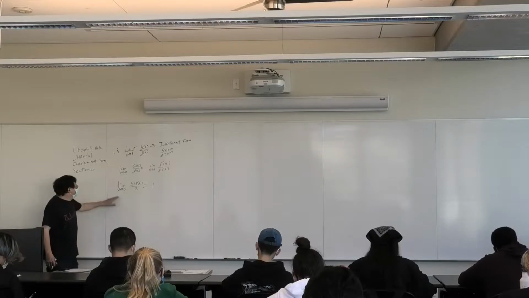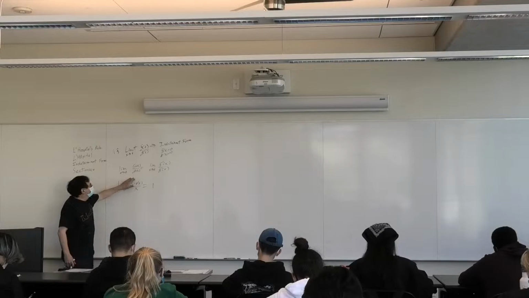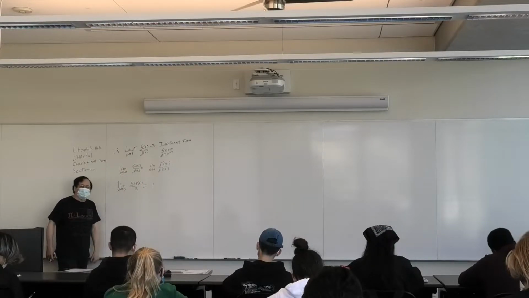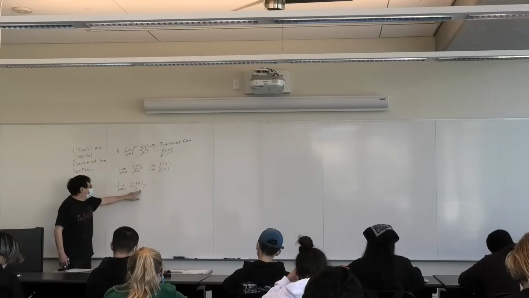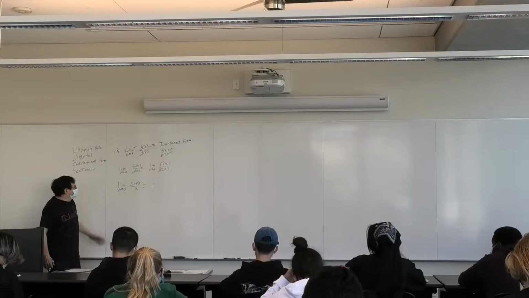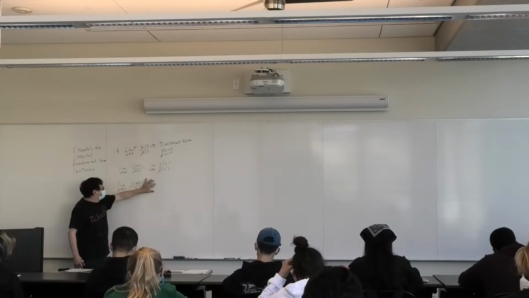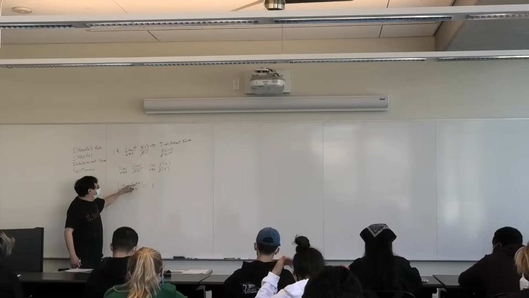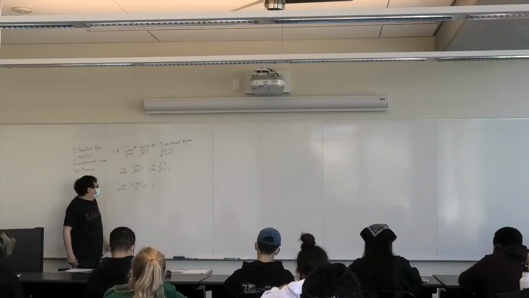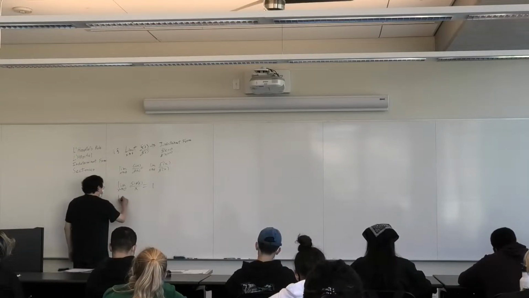Well, as x goes to 0, sine of x goes to 0. Sine of 0 is 0. And of course, x goes to 0. So it's not clear off the top what this should do. It depends on what happens when we're getting very close to 0. But since it's an indeterminate form, we apply L'Hopital's rule.